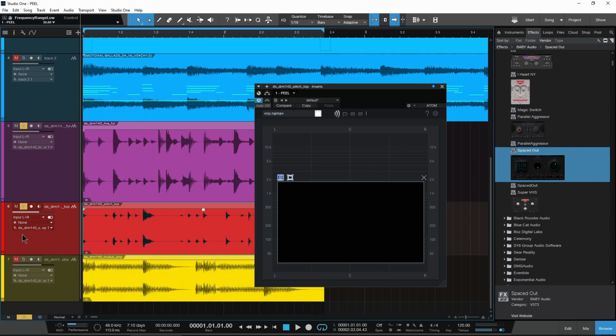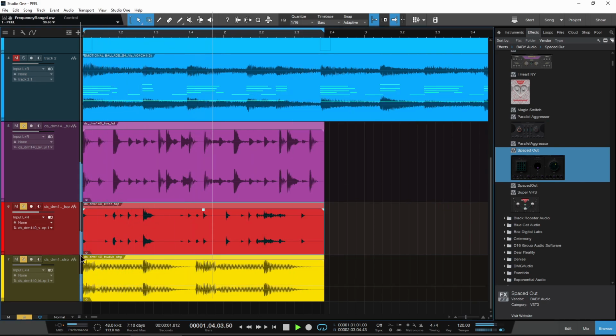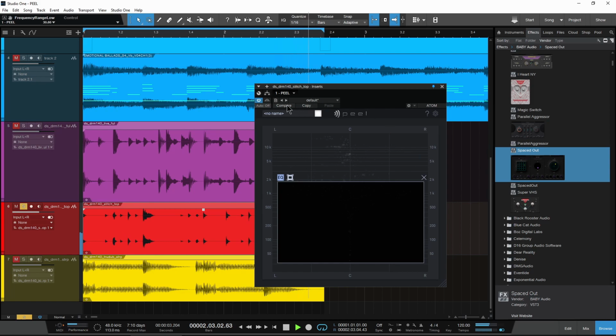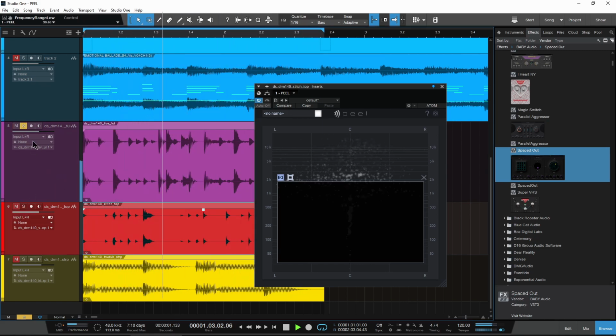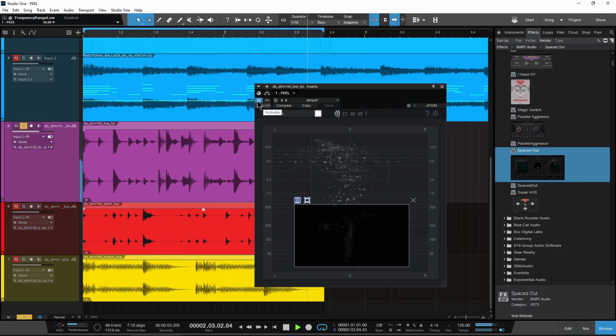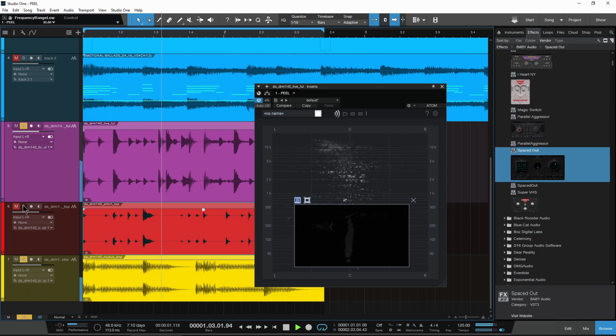So now, whenever we bring all 3 of those together, we're getting that hi-hat, a little bit of the snare in there. Of course, if we bypassed Peel, we're getting that really hard snare hit, which we don't want. And up here, getting some of that snare, some of those hats, but we're pulling that kick drum out. Right, pulling that out and using the kick drum and the snare from here. There we go.